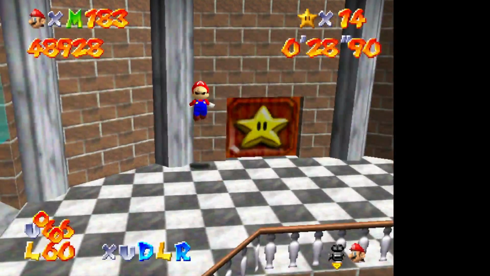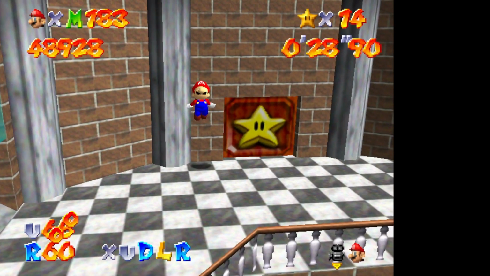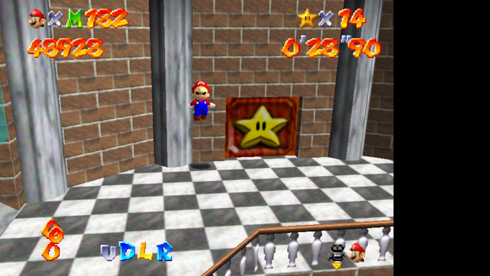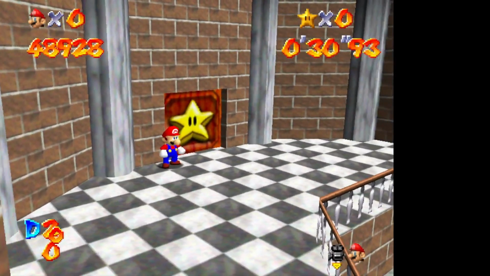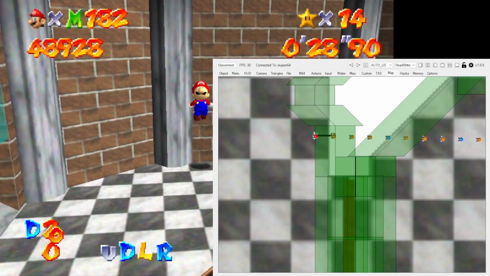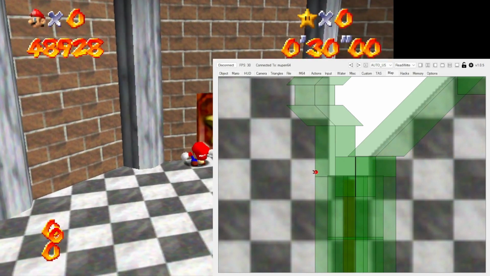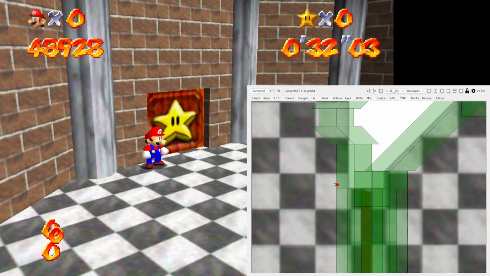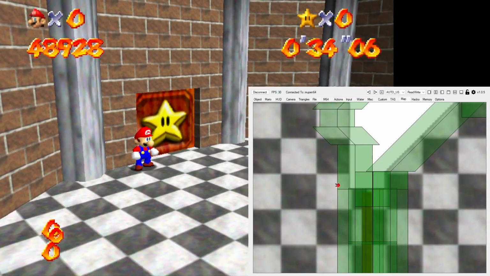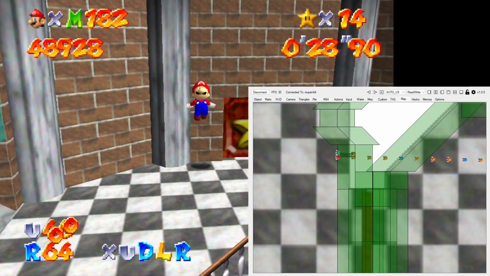Okay, I can actually show this. Let me... Here. Alright, so we have a program open called Stroop, which is going to show us Mario's quarter steps. And you can see, based on what stick angle I hold, we're going to space those out a bit more.